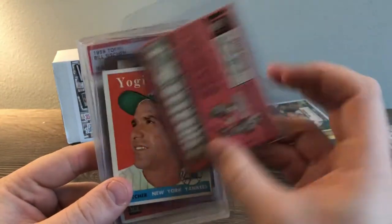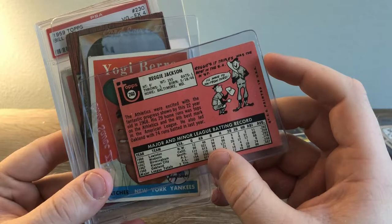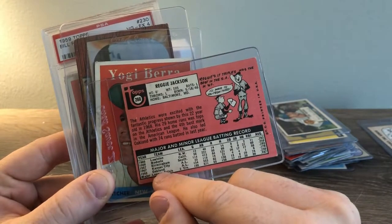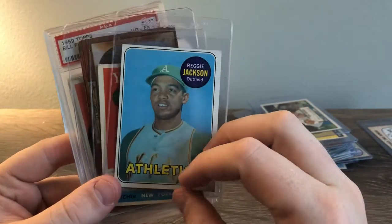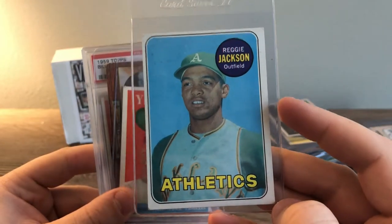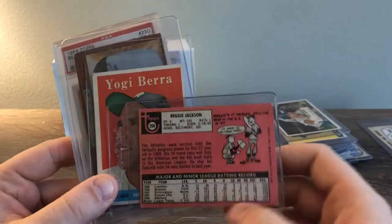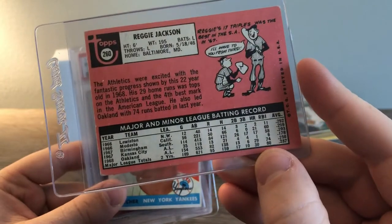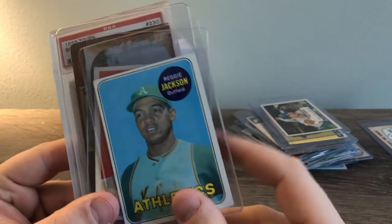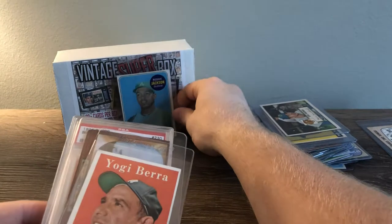We got Reggie Jackson, guys! We got a couple of good cards here. So Reggie Jackson — it's got the years '66, '67, '68 on the back stats, so this is probably a 1969 card. I think that's going to be Reggie Jackson's rookie card! That is actually really cool. That's a Reggie Jackson rookie card. If I'm wrong let me know in the comments, but I think if we grade this out — I don't know if it'd be worth grading — but it should pay for the box itself. I like that. So we got the Reggie Jackson rookie card. That definitely makes it worth it.